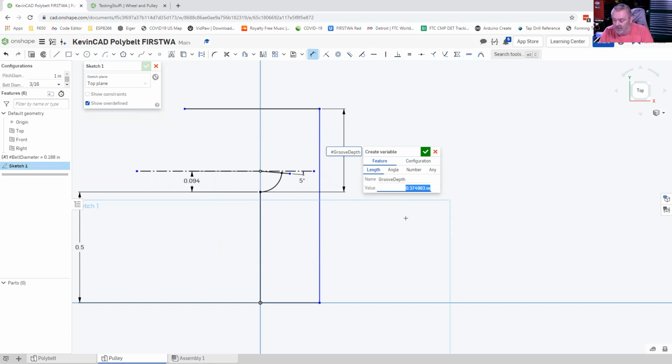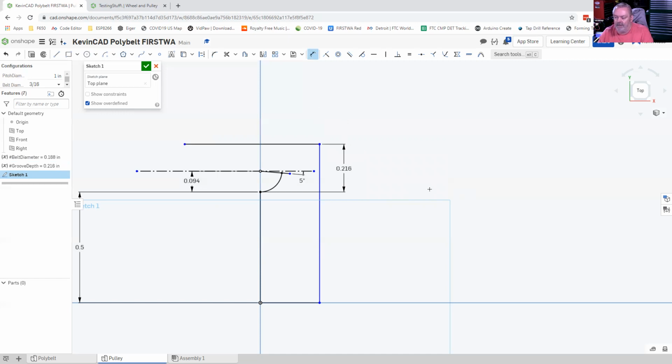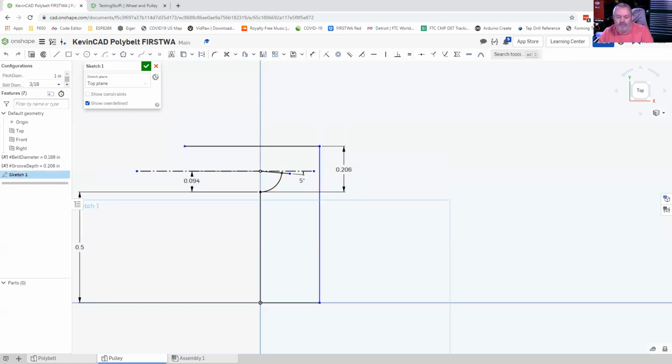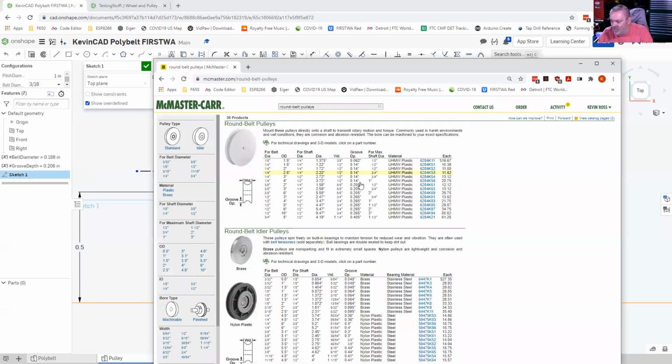But in general, at the moment, what we'll go with is belt diameter times 1.15. How's that? And I'll hit enter. And here we have a 0.1875. Actually, I think I'm going to change that. I'm going to change the definition of this to be 1.1. There we go. That's what I want. Why did I do that? Because that is what was going on here.